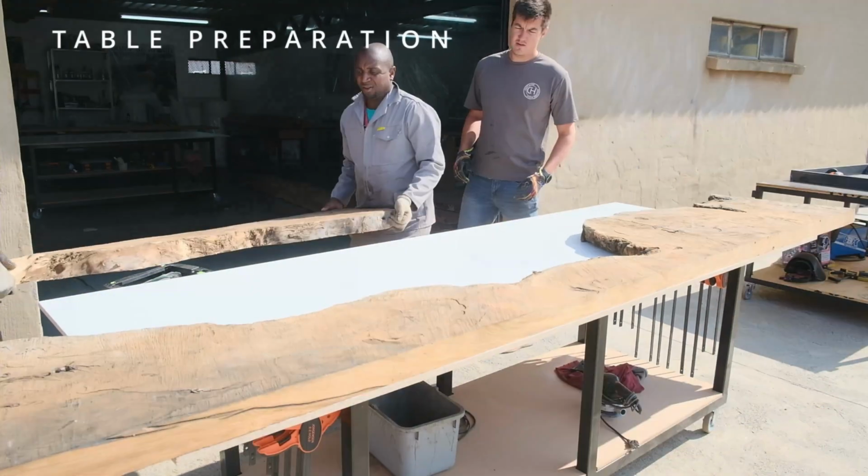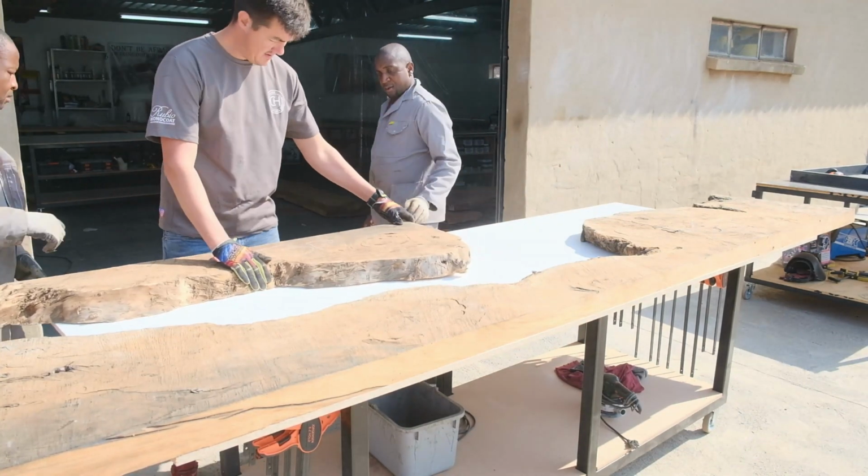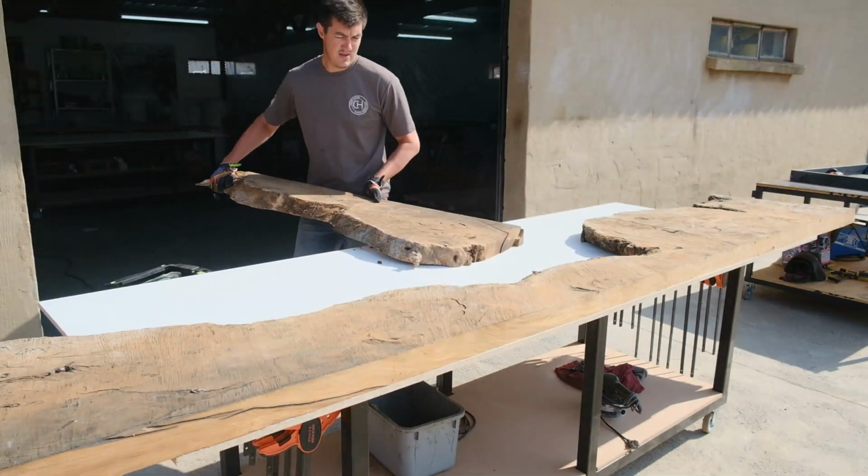And the reason for this obviously is to cut your table down to its final size in the later stages of your project. And this step starts at the beginning when you start designing your table. When you start preparing your slab to fit inside your mold, you need to make sure you cut your slab slightly bigger lengthwise and widthwise.